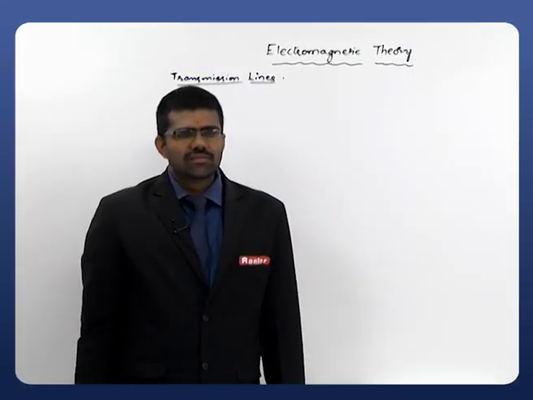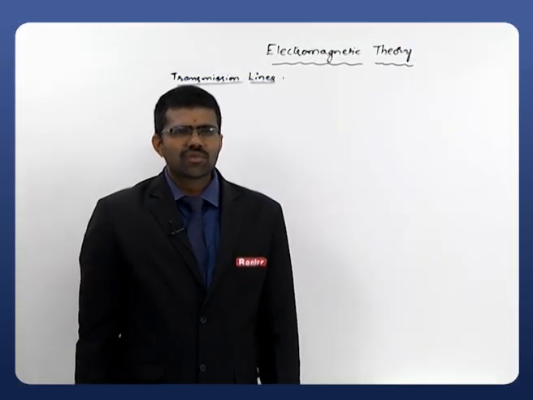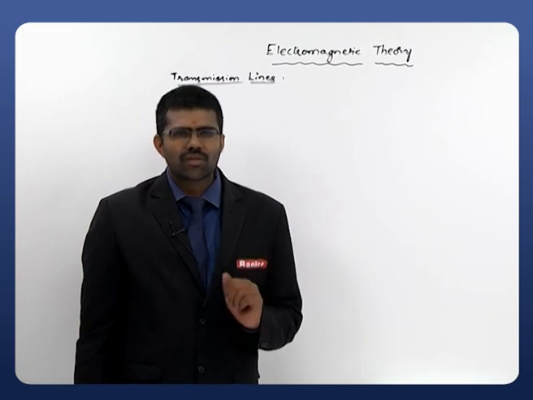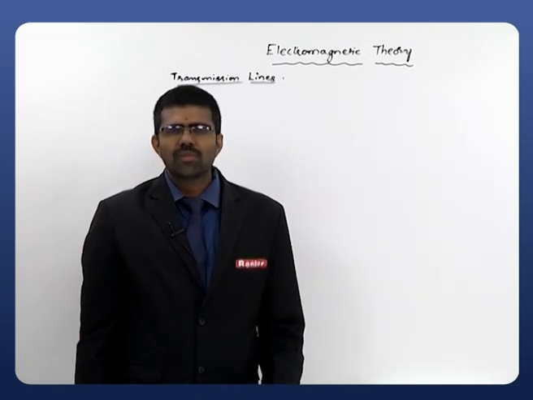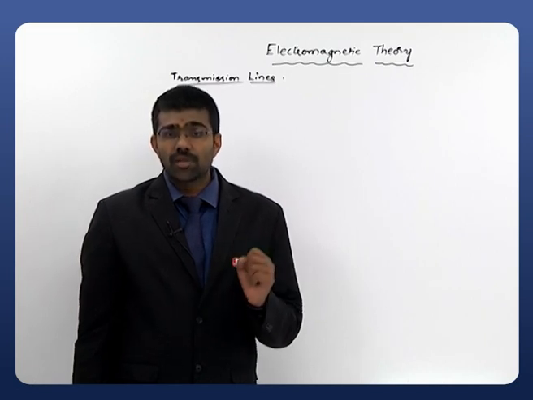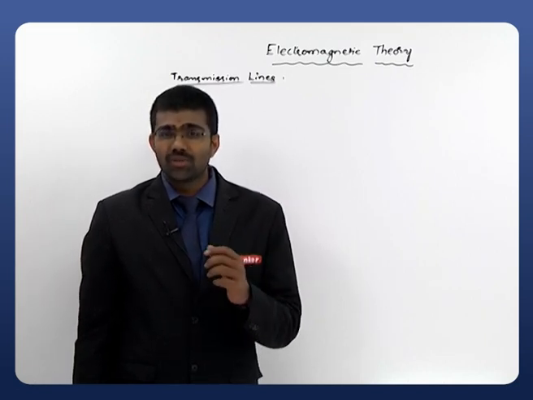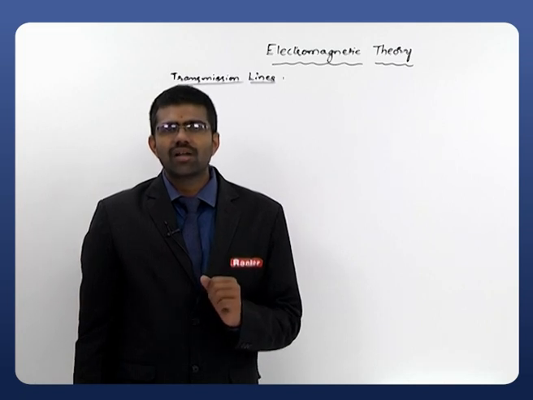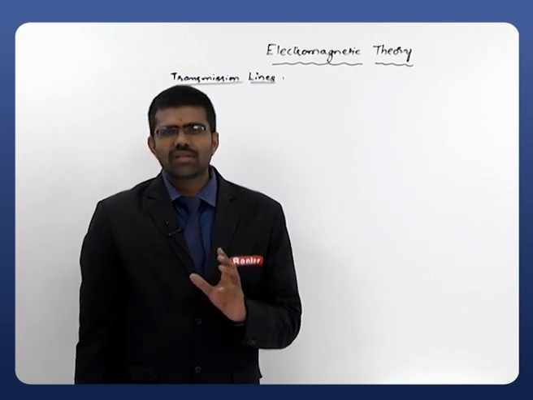So, welcome to this session. In our previous session we discussed the basic parameters and basic concepts of our transmission line, how a transmission line will be represented with the help of primary constants R, L, G, C, and from those primary constants how to define and derive our secondary constants gamma and Z naught. All these things were learned in our previous class.